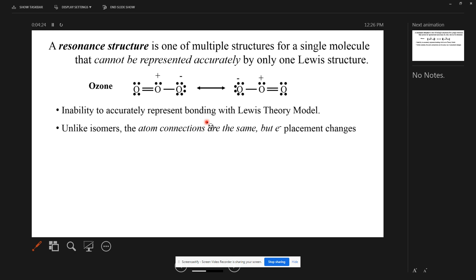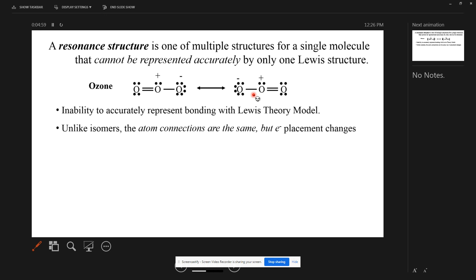So, some of the first questions had to do with resonance structures. Now, resonance structures are a way of keeping track of molecules that just don't fit our normal ideas of octet rules. We'll talk more about the octet rule exceptions. But here is a picture of ozone. It is O3. And when you draw its Lewis structure, here's one way you could do it. Notice there's a double bond and a single bond. But we could additionally choose to put the double bond over here.